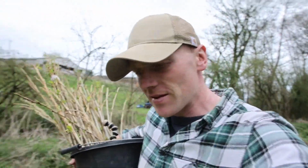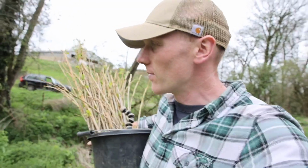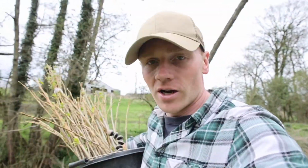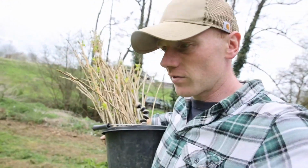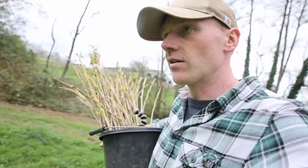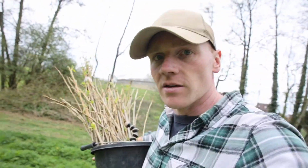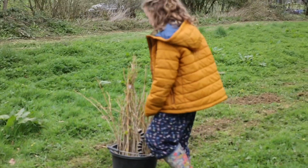Right, after yesterday's mishap of getting the tractor stuck, finally getting those fallen trees out of the way, we can now start planting. We've got 100 poplar and willow to plant just along the boundary. They're nice and fast growing. We know they'll do well in the flood meadows and the damp areas. And we need to get them in, because we've got a fence to put on the inside of them. Yeah. Right, go on then, Ian.